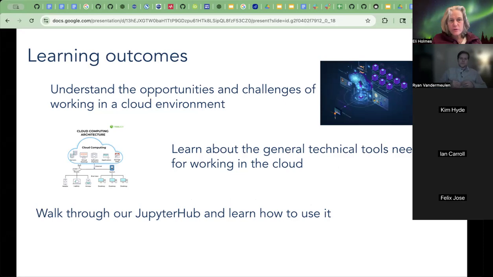With this introduction, we want you to get an idea of what it means to be working in a cloud environment and why we do it. Learn some of the general technical tools that we use when we're working in a cloud environment. And then the next part is give you a really brief walkthrough to our JupyterHub and how to use it.